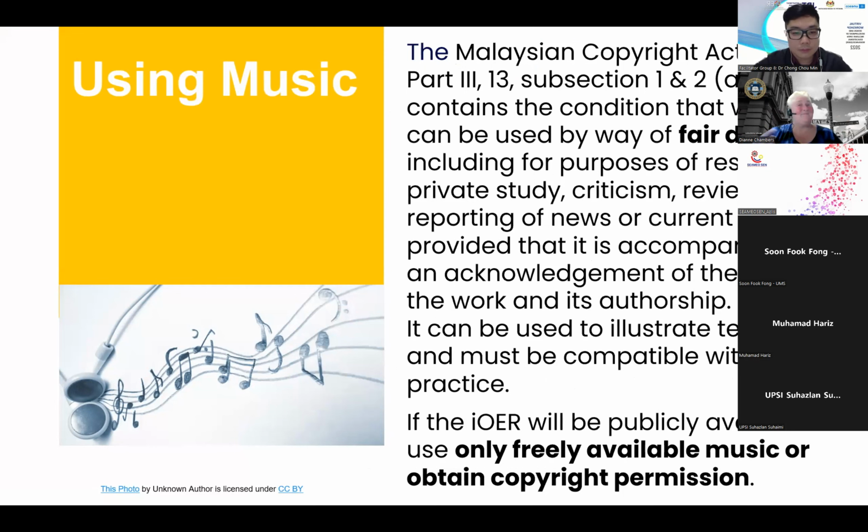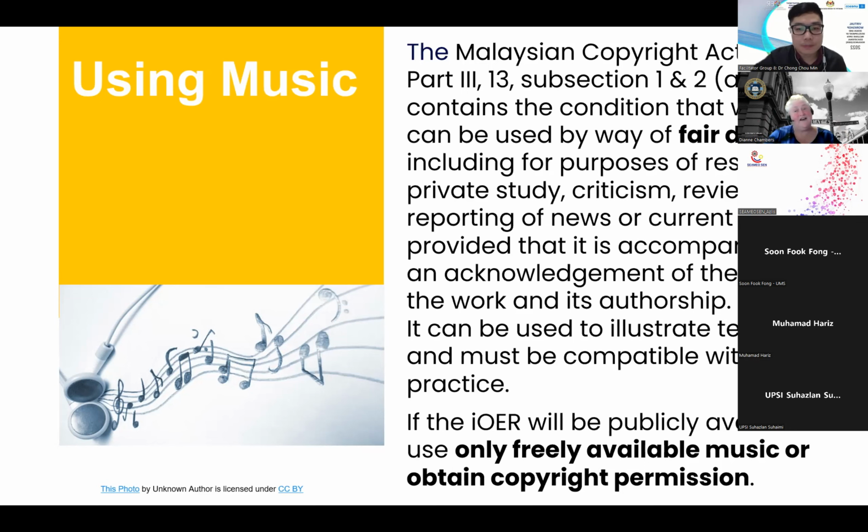Or design and develop your own music if you're so inclined. That would not be one thing I did, because I'm really not musically inclined, but some people are, so go for it. Or obtain copyright permission. So just be extra careful with music. Same as with images, you're using copyrighted stuff. If it's not got a Creative Commons license, then you shouldn't be using it, not in an open platform.